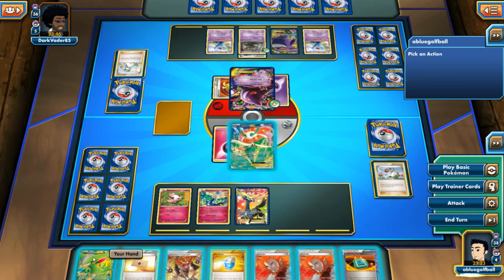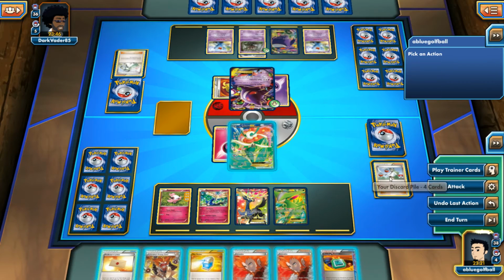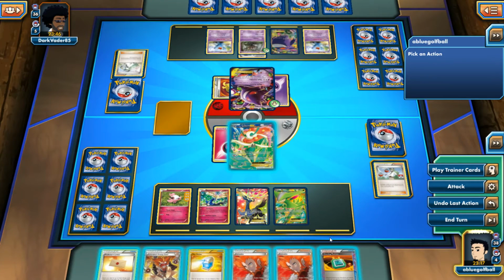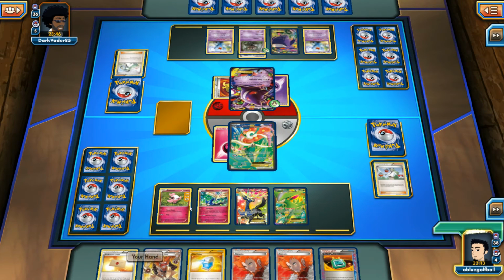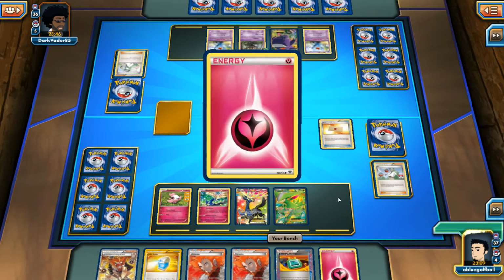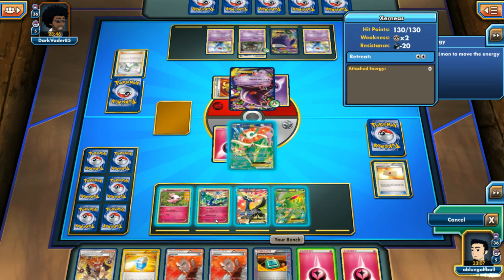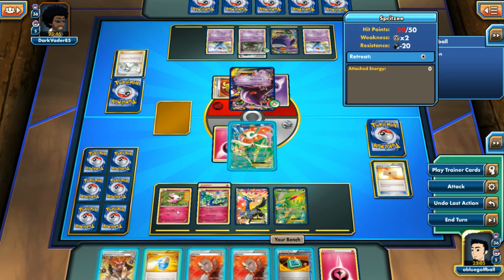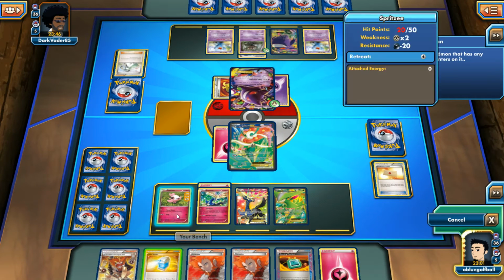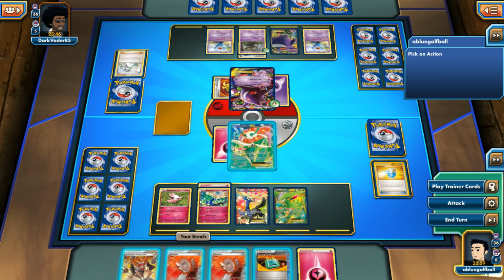So here we go. We'll play that there. Yeah, this is a really bad play, which I don't want to do. Alright, so let's go ahead. We'll get both energies out here. A part of me wants to max potion off the 30 damage in case we don't get an Aromatisse this turn, right?